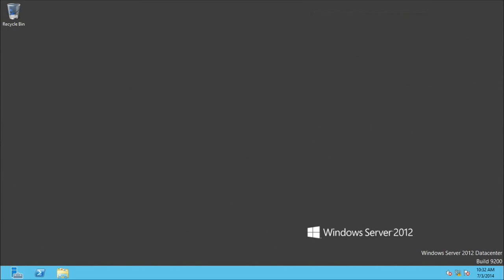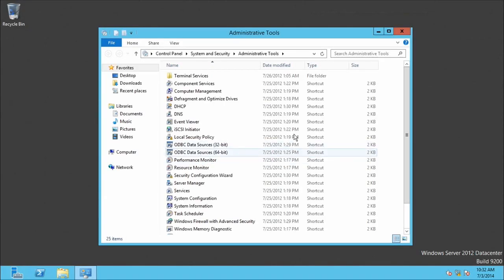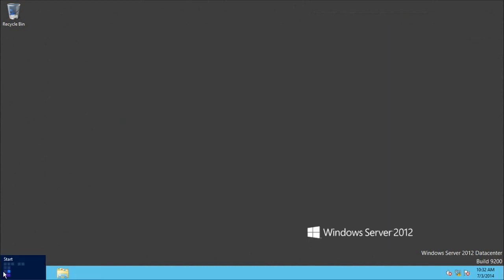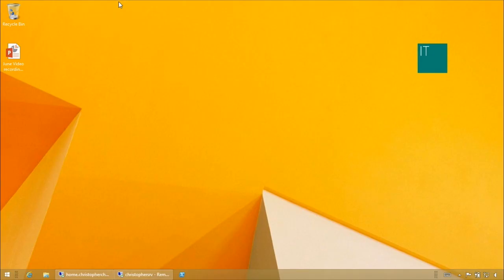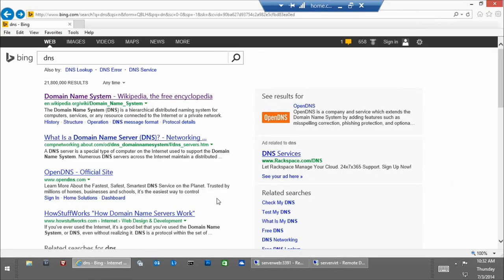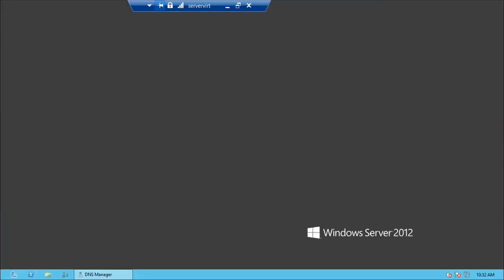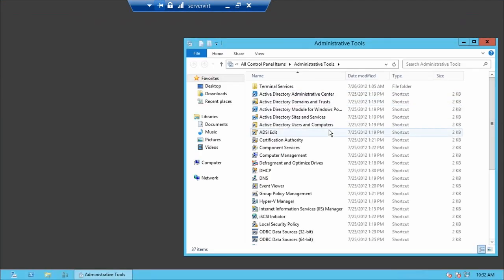What's first? First, Active Directory Users and Computers. So we are going to go a little bit off the beaten path in that regard. What I'm going to do is make sure I'm on the right server, which I'm not. Let's go here. Close DNS. And we're going to go to Administrative Tools. The reason is to see a list of some of the tools we're about to look at.